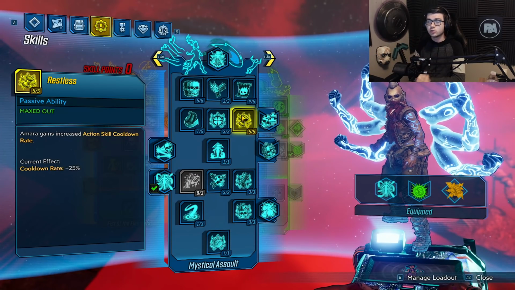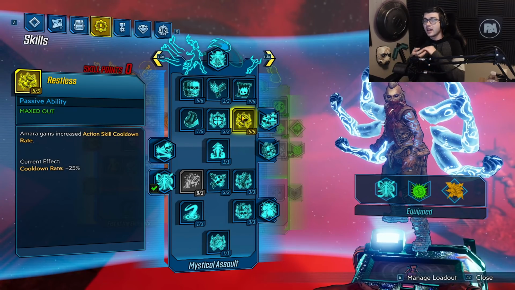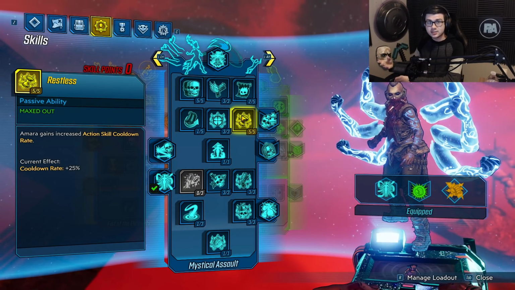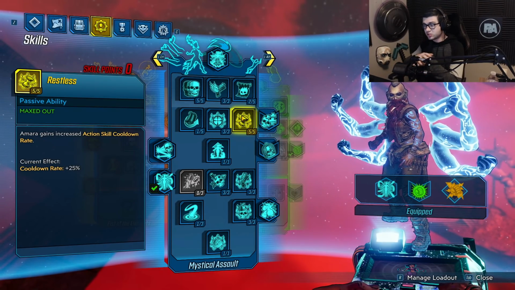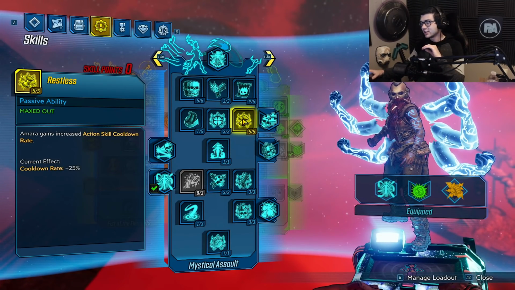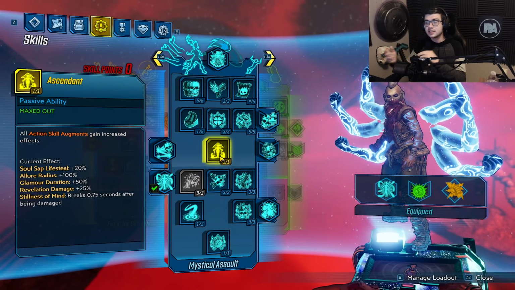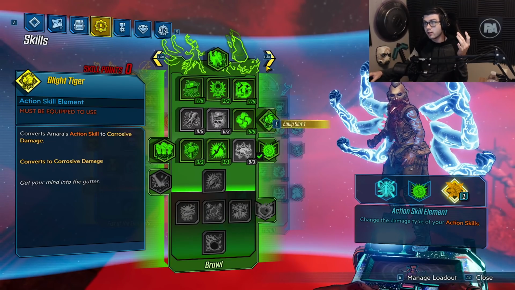5 points of Restless to get 25% more cooldown rate, so we can get our axe skill back as much as possible. And I've talked a lot about the Hellwalker, but once again, I'm going to bring up that your axe skill damage is absolutely insane for this build as well. You can destroy everything with your axe skill, whatever you want to do, just keep that in mind. So you can play around that plus the Hellwalker doing the same amount of damage. 1 point in Descendant so we can buff our axe skill augment, which is actually going to give our Revelation more damage now, which is nice.